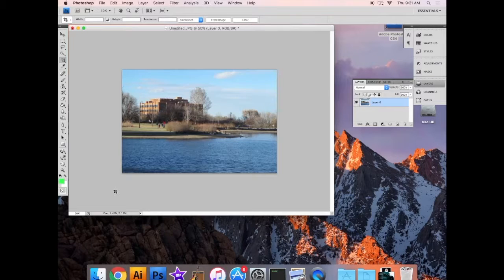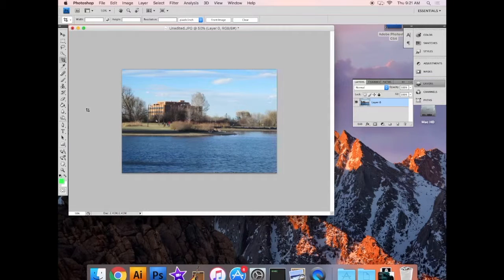Another shortcut that you'll want to know about with Photoshop is how to undo something. The keyboard shortcut for undoing is Command Option Z. And if you hold all three of those keys at the same time, it will undo the last action that you did. And if you press it a bunch of times, it will keep going back for about 20 steps, I think. So you can undo that way, and that's Command Option Z.